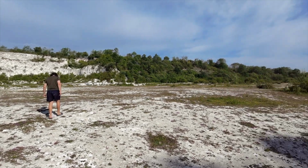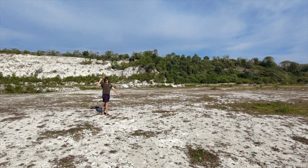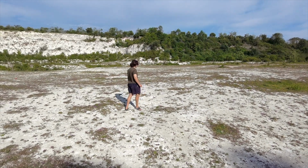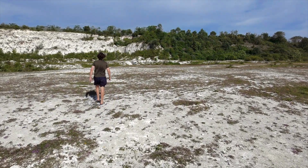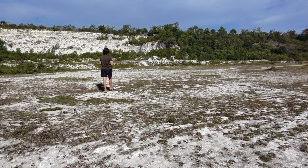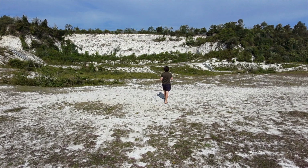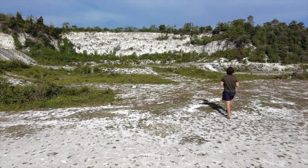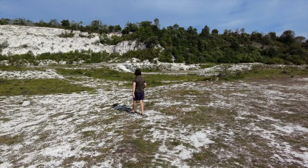Also, I think it's important to note that once the battery drops a bit, it can't follow someone as quickly as it can when the battery's at full percentage. So if you want to follow someone quickly or follow yourself quickly on this drone, you need to do it as your first or second clip because the battery does drop really quickly. That's kind of the thing I like least about this drone, is just that the battery percentage drops so fast. You can get a couple clips and then switch to a new battery. I have 2 battery packs, so this was on the second battery, and I think at this point it was almost dead as well. So you can't really get more than 10 minutes of content.